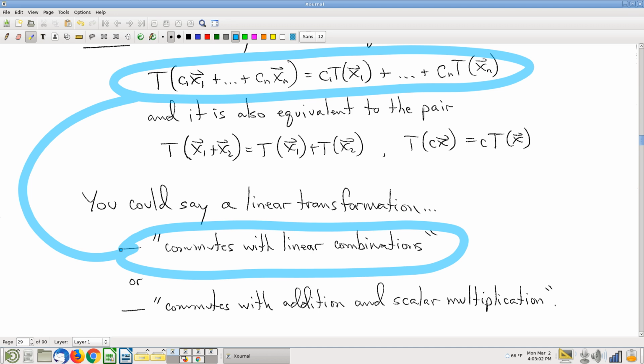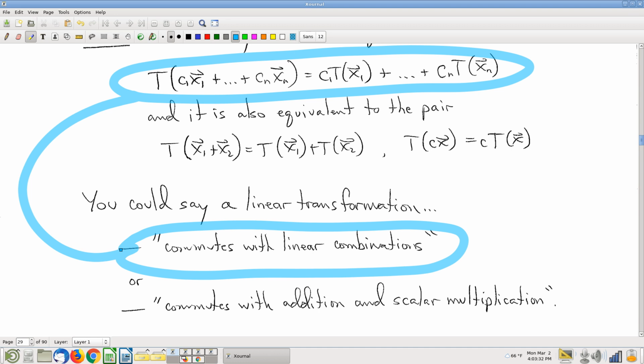So this term commutes. What does it mean for something to commute? Y'all have seen, perhaps as early as elementary school, when I was in elementary school, they made me learn the commutative property of addition and the commutative property of multiplication. Did they make y'all do that same thing? It's like, oh my gosh, why? It's so obvious. Of course, A times B is B times A. It seems so crazy obvious. Anyway, the idea then is commutes means you can do them in either order and it doesn't matter.